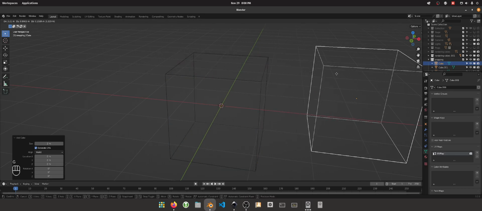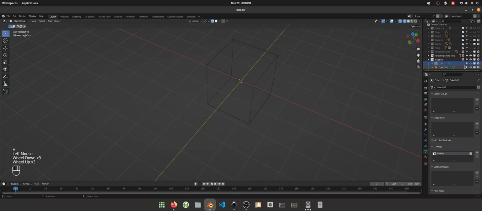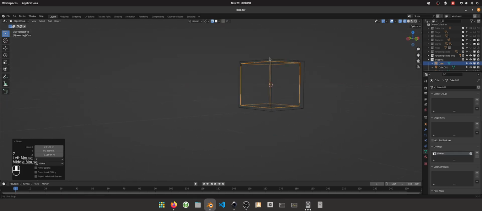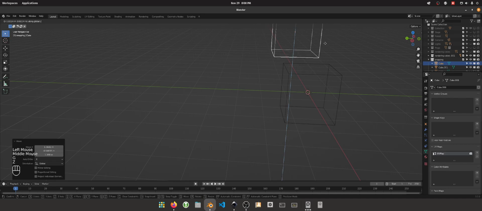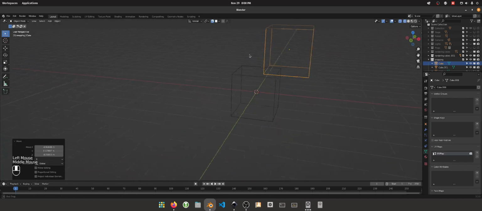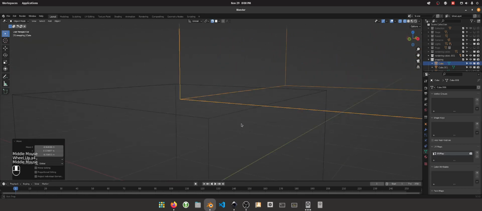Okay. And what we're going to do, oh, I think I just hid my other cube. So if you push H on the keyboard while you're with an object, you can hide it. And then you just click the little eyeball to bring it back, right? So if I hit G, as long as I'm across a face, it'll align it to it. And if I'm above it, was I? Yeah, so I was above it. Right now it's currently aligned to that face.